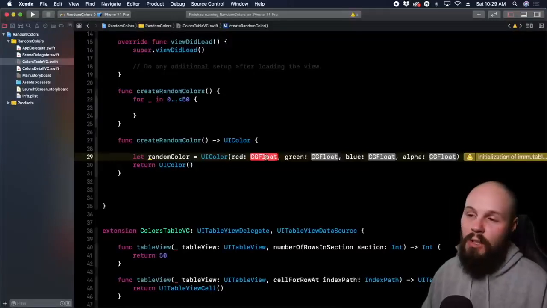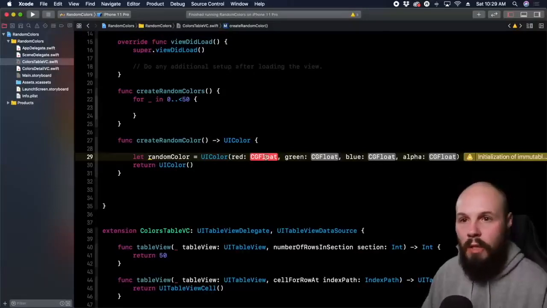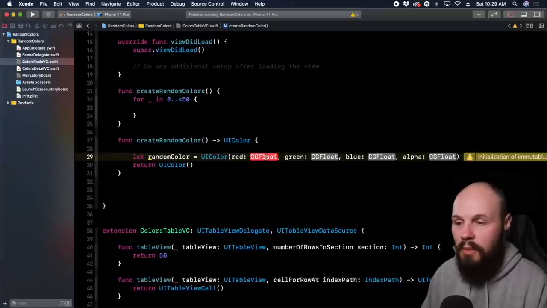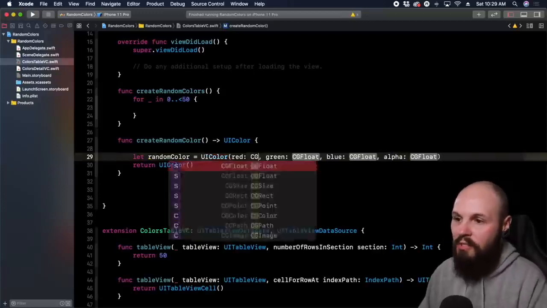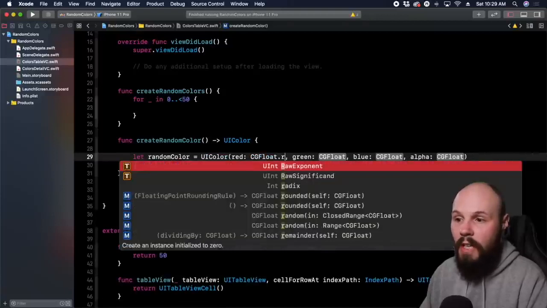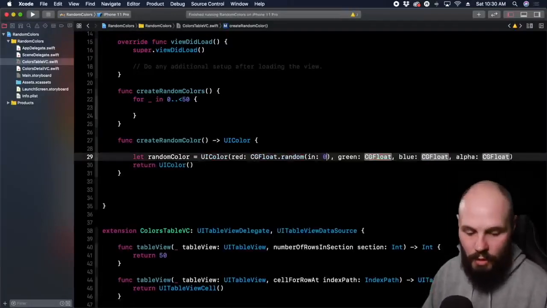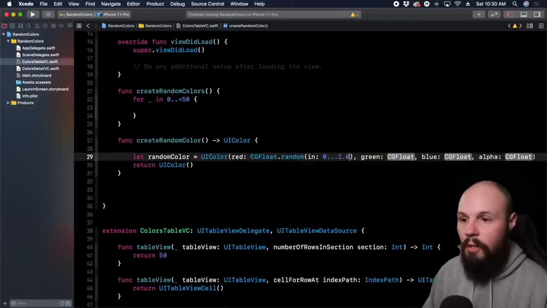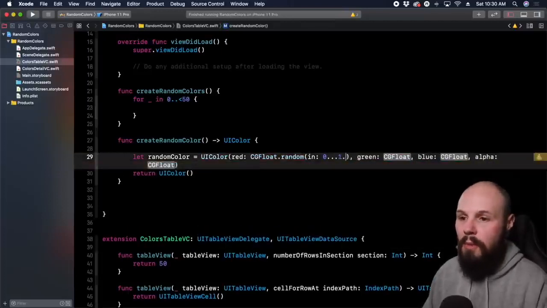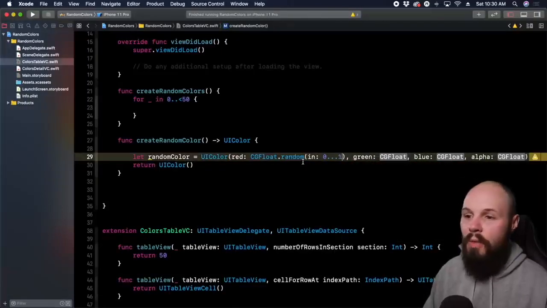We want a random color. So what we want is a random float from 0 to 1.0, right? It could be 0.76, and they combine those numbers. So what I can do is CGFloat, and we've done this with the Int, right? .random, and we want a range of 0 up to 1.0. And we want to include 1.0, or just 1. So that is going to give us a random float for the red.